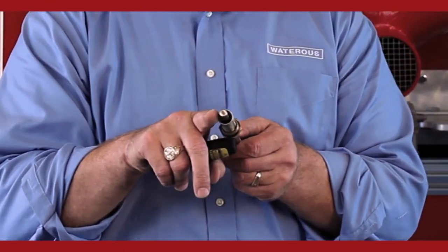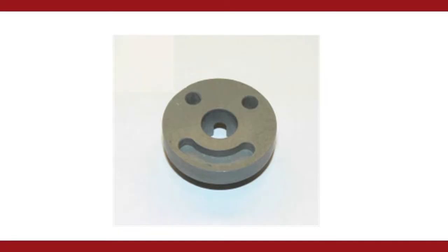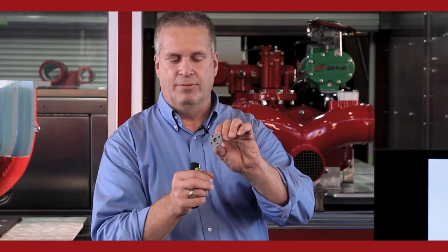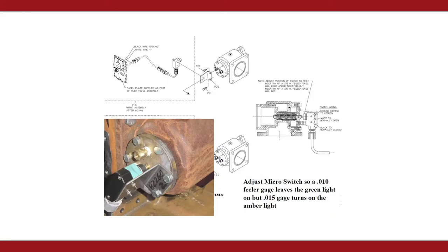And you have an on-off valve that you can turn the valve into the on position or the off position. This is the on-off valve, also called the smiley face. We're going to turn this to route water to different places inside the valve when you're turning the valve to the on and the off position. You also have two lights, amber light indicating when the valve is open, a green light to indicate when the valve is closed. The indicating lights are activated by a micro switch mounted on the back of the relief valve. There's a rod that extends out the back of the valve that contacts the micro switch when the valve opens.